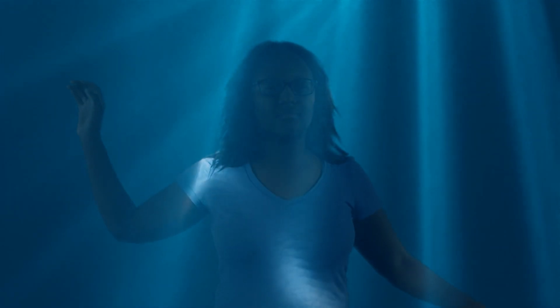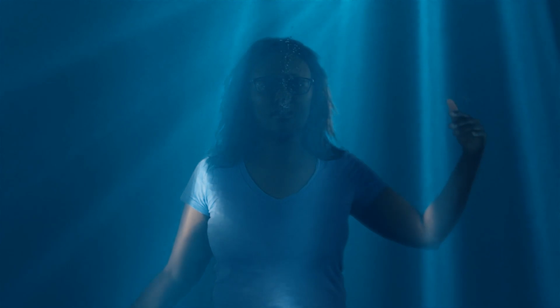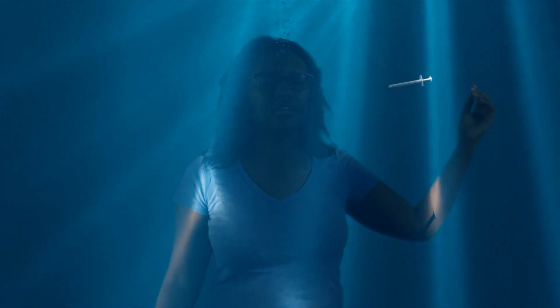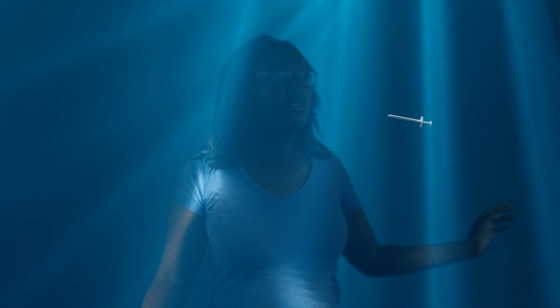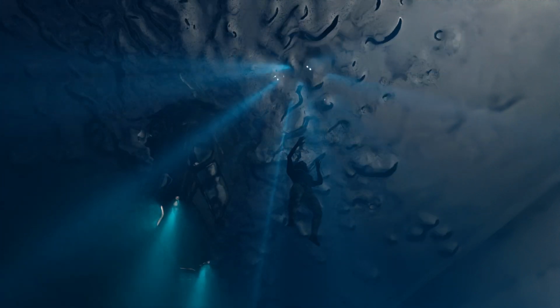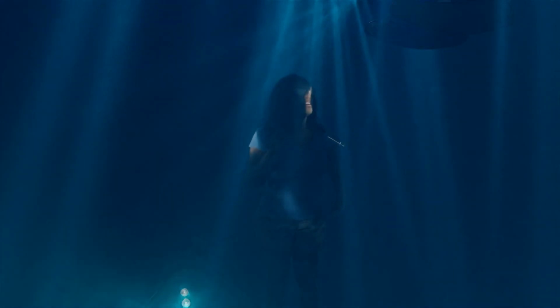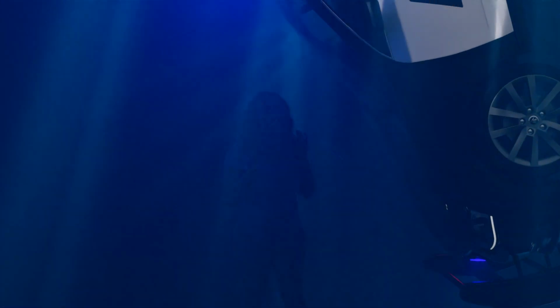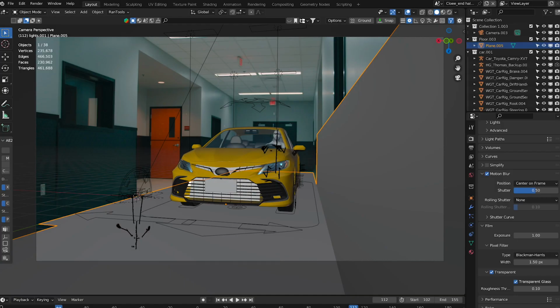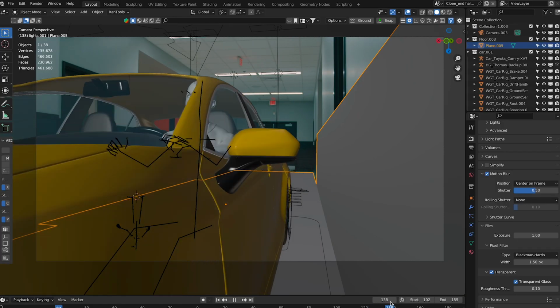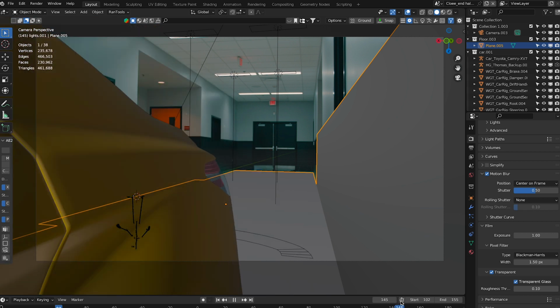So that was the scene. All of my sins submerged. So basically, when you're doing any kind of 3D compositing, you're really going to deal with two types of shots. You're going to have your camera locked down, preferably on a tripod, or you're going to have the camera moving. And of course, the shot where the camera is locked down is a lot easier to 3D composite for because you don't have to worry about things like camera tracking.